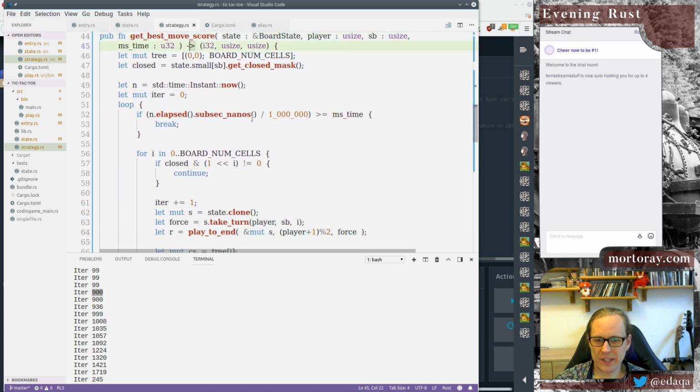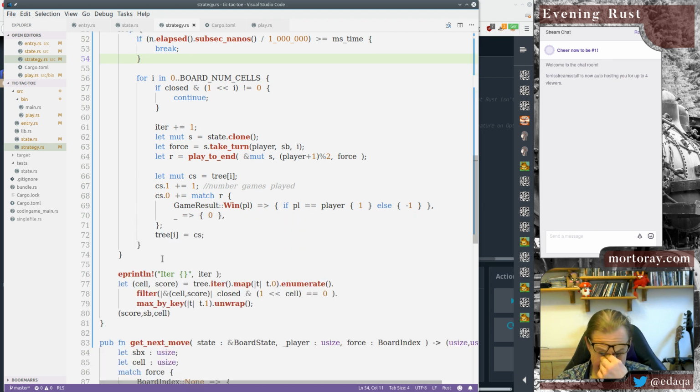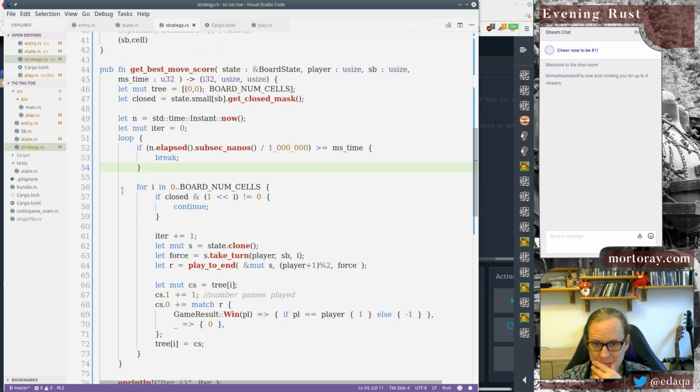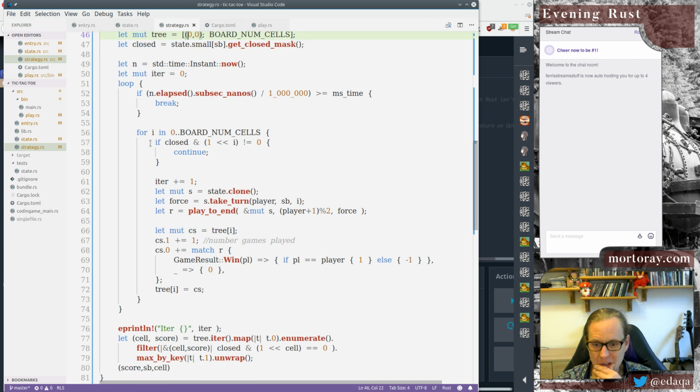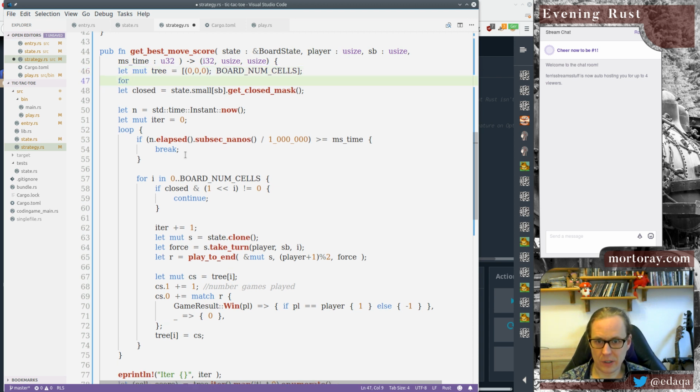Okay, and the guest move in the second one, it would be somewhere here. And we have these board cells. We'd have to change these loops here. And we'd have to sort, but sorting makes it really hard because the moment we sort, well, we could put a triple in here instead of a double tuple. And instead of relying on the index, we could look up what value it is here. That'll make more sense for i in 0..board num cells. This will let us actually sort the things.